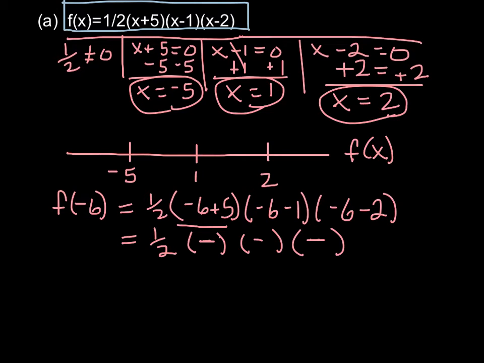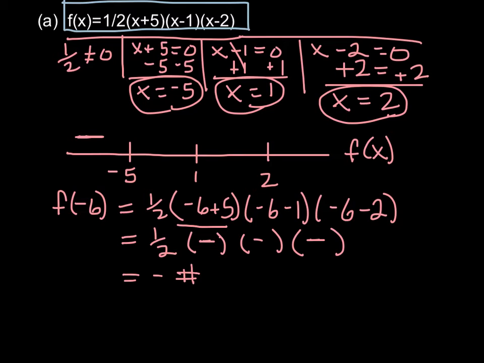So then all you really have to do is, at this point, you just need to kind of ask yourself, well, if I have a negative times a negative times a negative, what do I end up with? And what I end up with is a negative number. Okay? So I'm going to go back up here on this little sign chart, and I'm going to put a little minus sign there.